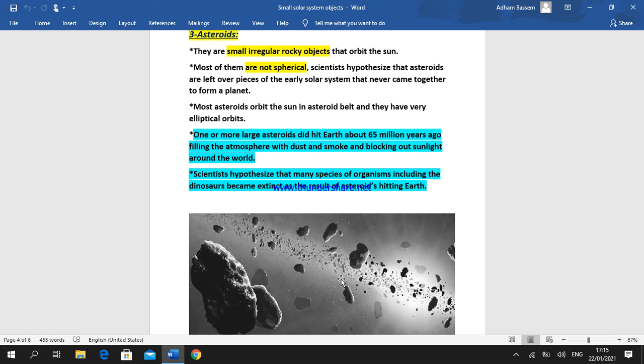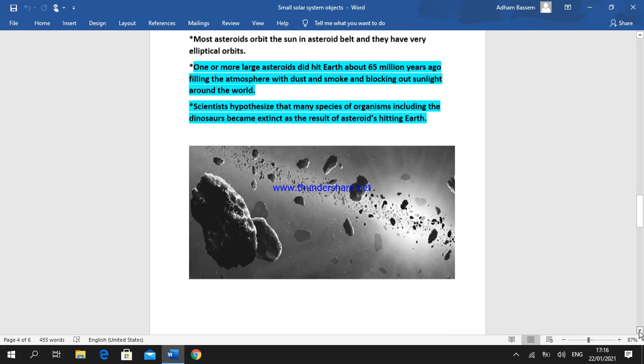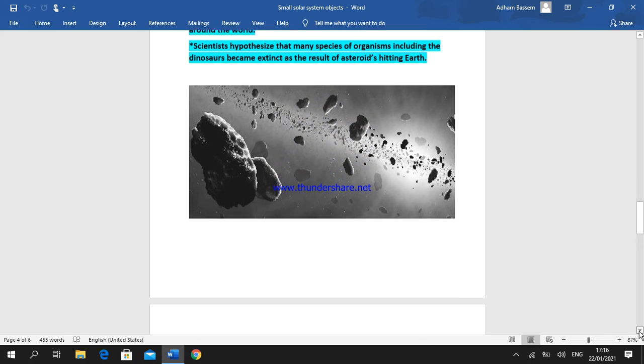So, many scientists hypothesize the extinction of dinosaurs is due to asteroids hitting the Earth, which led to the death of a large number of dinosaurs and many other species.